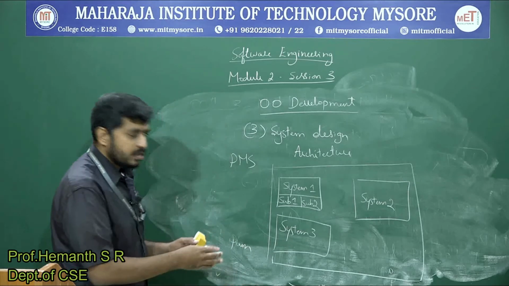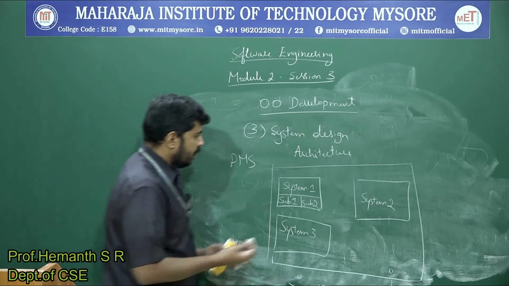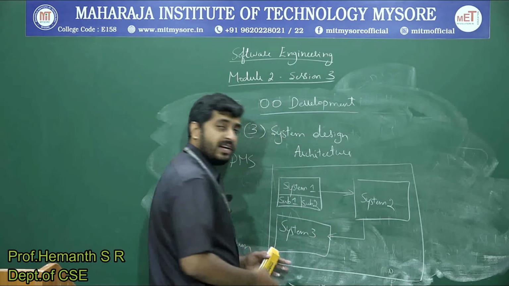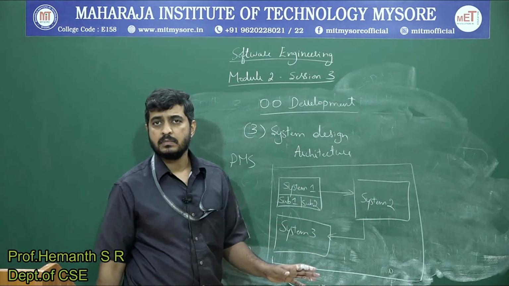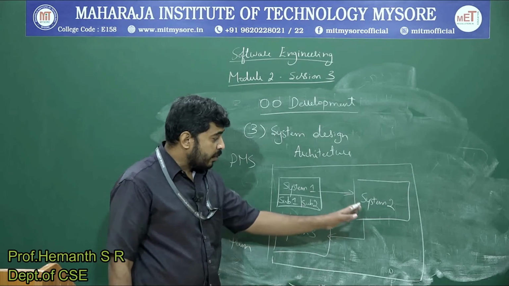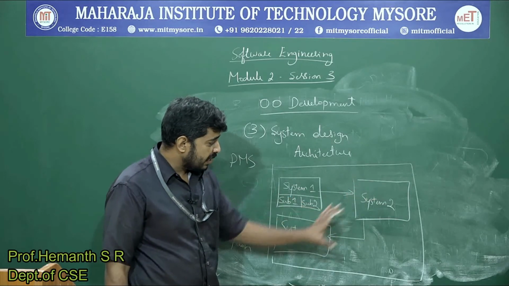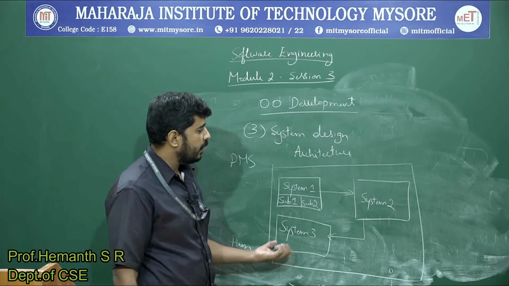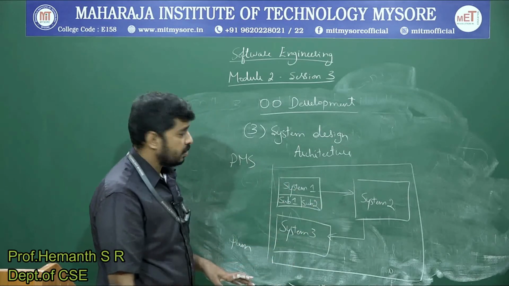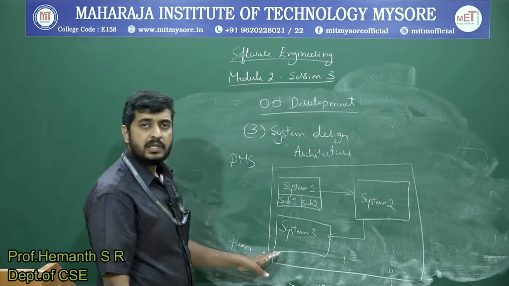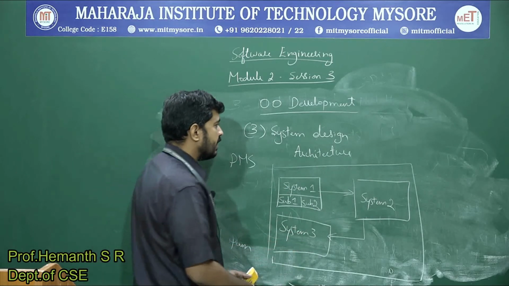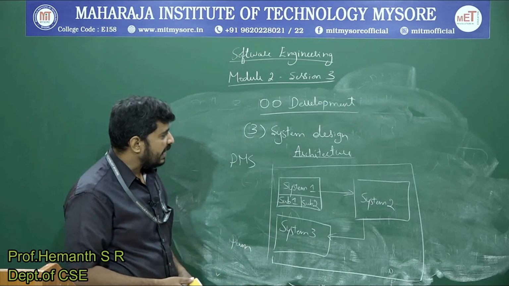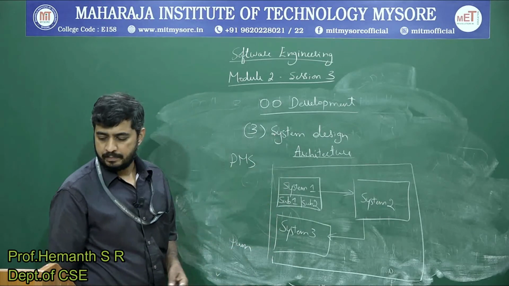Okay. So what are the different systems? What are the different subsystems? How are they interacting with one another, how are they dependent on one another, how are they communicating with one another? Okay. What input is being given by one system to another system, what output is being taken. Okay. A big picture of this, a complete overview of it, is what we call the architecture of the system, and that comes under system design.